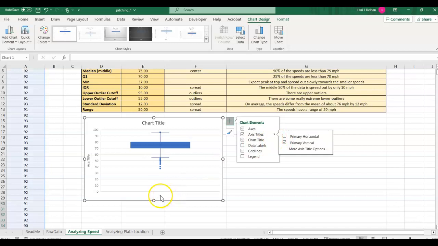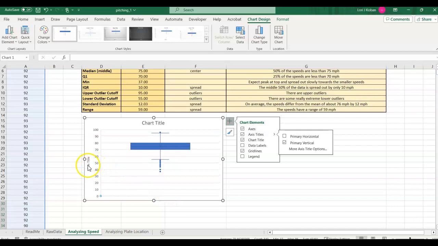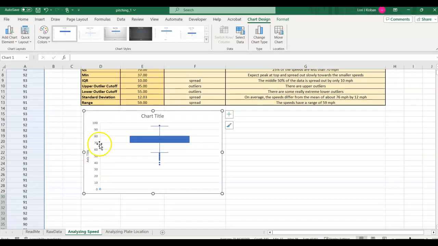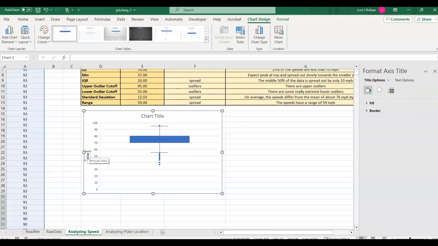This horizontal axis does not need to have a title. These numbers are measuring speeds, so we're going to say that these are pitch velocities. And this chart is titled Visualization of Pitch Velocities.